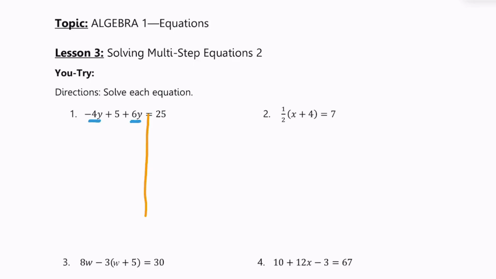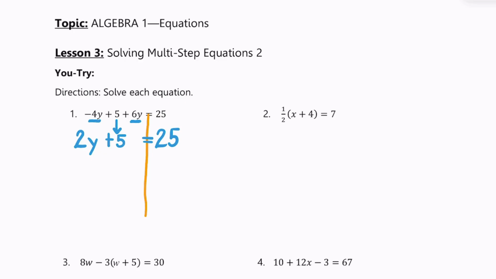Negative 4y and 6y. Now, remember, because they're on the same side of the equation, we're going to simplify them and just simply combine like terms with the same operation that's present. We're not moving anything over, so we don't do the opposite. We're doing same side, same operation that you see. So we're going to do negative 4y plus 6y, which will give us 2y. There is nothing that will combine with that 5, so I'm going to bring it down. And it equals 25. Now, right from there, we boiled it down to a two-step equation.